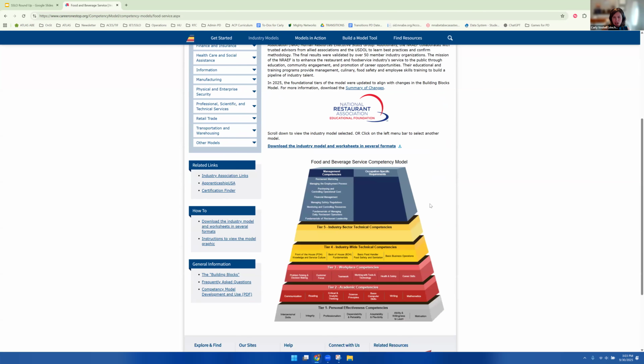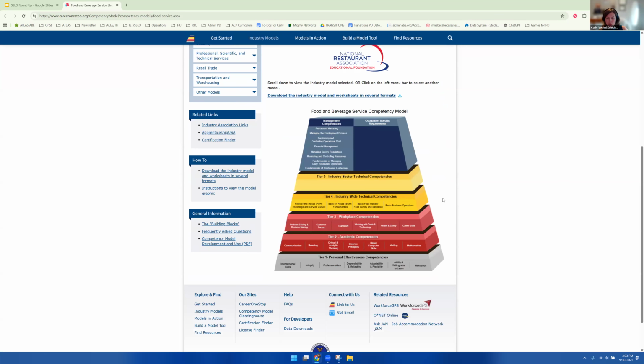So when you click on a position or a career field, you're going to see this Lego-like structure where if you start at the bottom, it says personal effectiveness competencies, then it goes to tier 2 academic competencies, workplace competencies, and above. So it's explaining or identifying the skills that are necessary for that field. And then when you click on the full report, it's usually like 10 or 12 pages long, and it's going to define the specific skills.